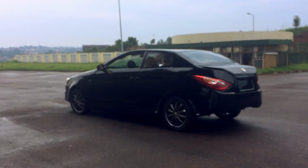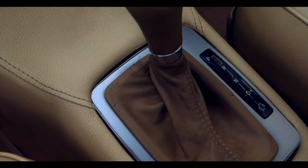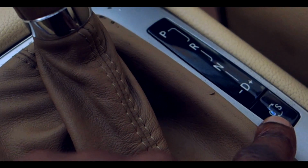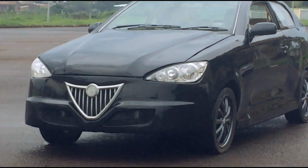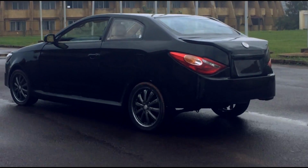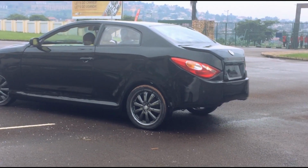Unlike our usual cars that have many clutches to control the gears, this car is designed to have a single gear system with a uniform driving speed. This is a sacrifice that EVs have to make. Basically, the car will determine the torque request depending on the force you put down onto the accelerator. The sensor will know that maybe you are moving up a hill and will in turn draw more power to enable the car overcome that specific terrain. So how does this gear system really work?